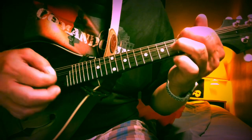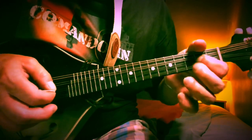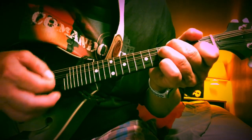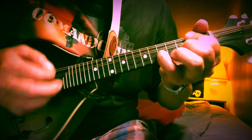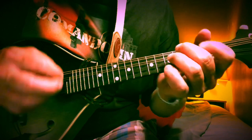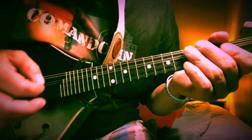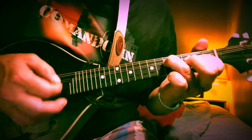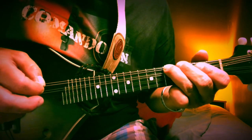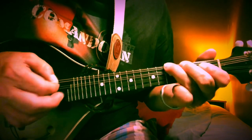Back to the 5th. And then back to the E minor, making sure we hit that 2nd fret of the A, because that's our melody note. Now here's our little climb. Five on the G, 2 on the D, and then 5.